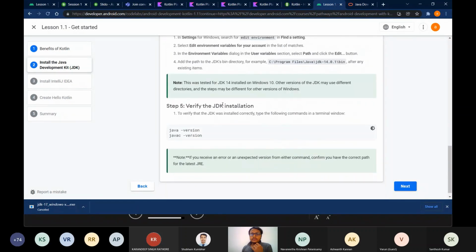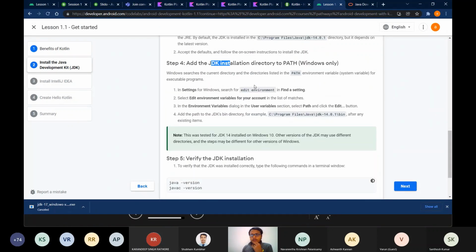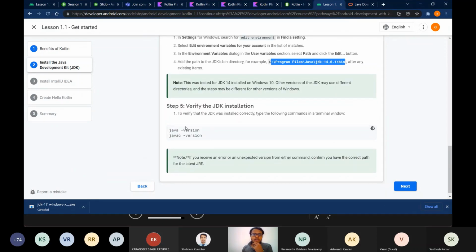After installing, if you're using Windows, there's a specific step where you have to add the path environment variable. You set the path to the folder where you installed the JDK, and if you use the default during installation, you can copy paste the default path into the environment variable. Just follow these steps and you can install the JDK.